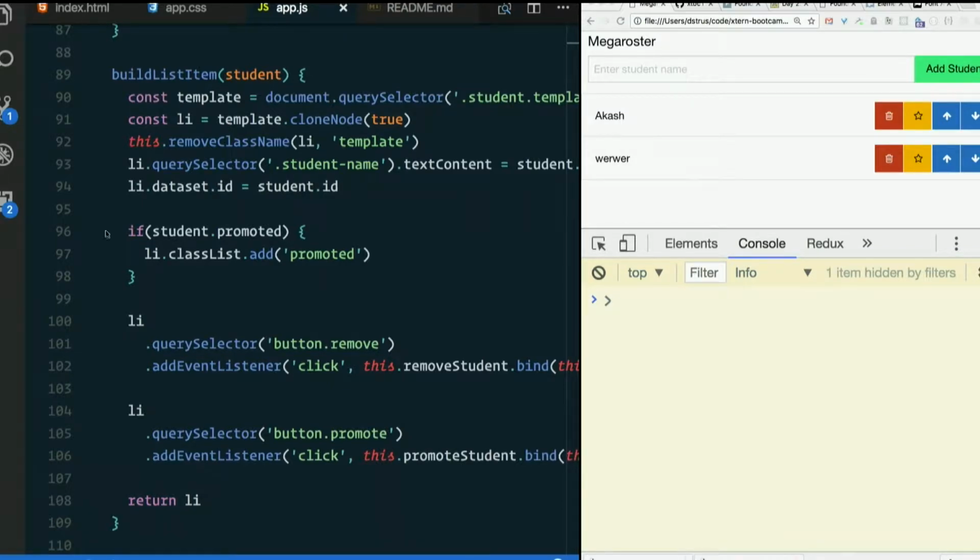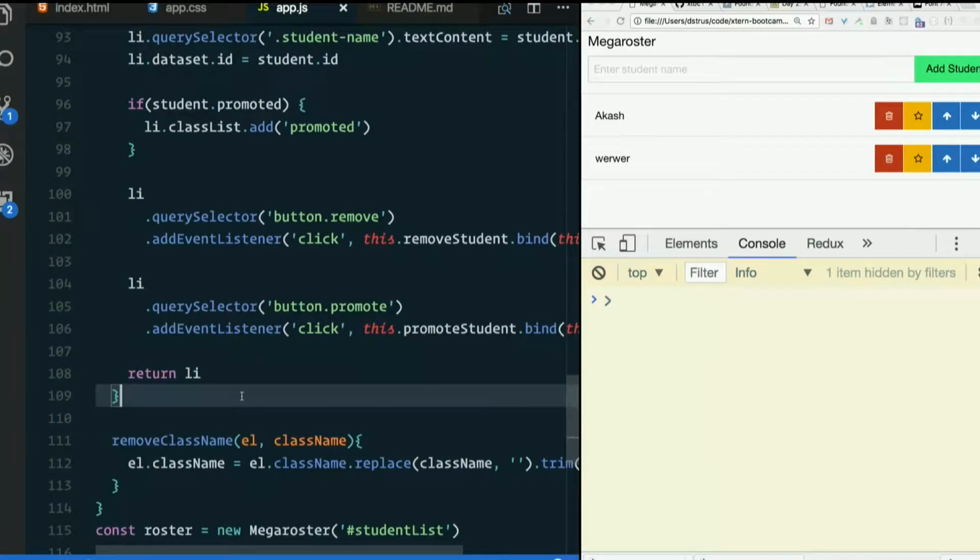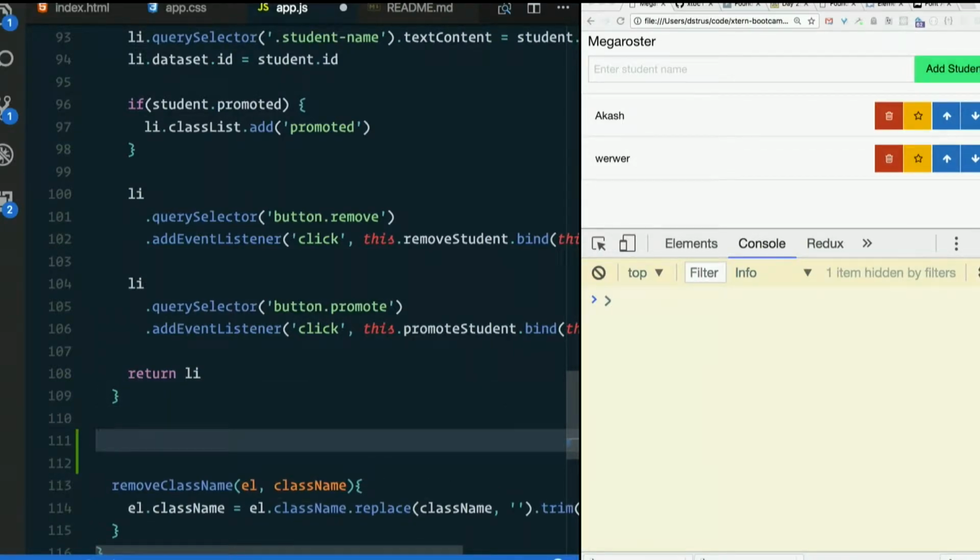A disturbing number of things. How about we make a separate function, separate method in our class called setupActions.